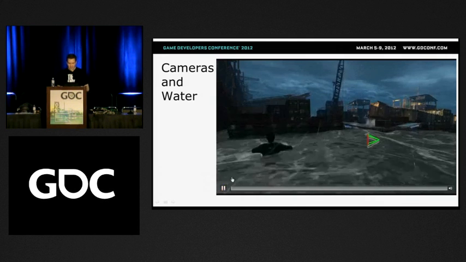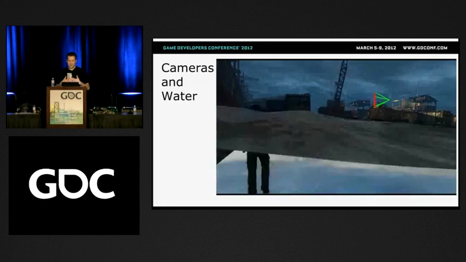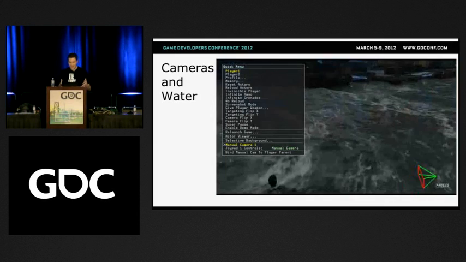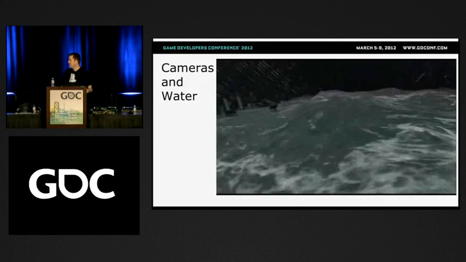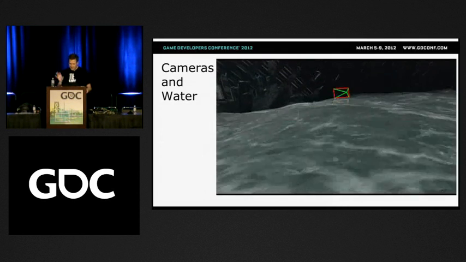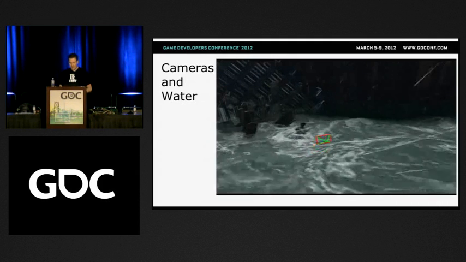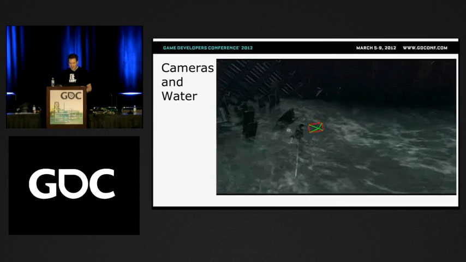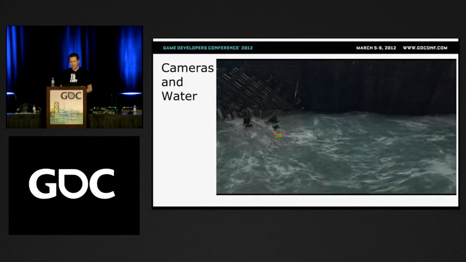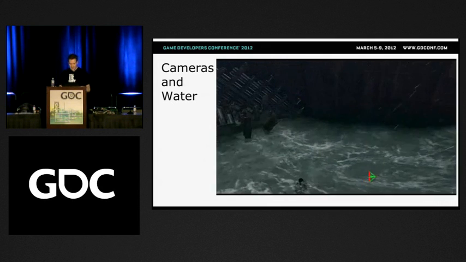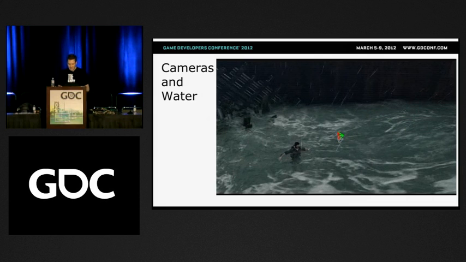Another kind of tricky thing in Uncharted 3, which we never did before, was we wanted the player to be able to swim in choppy water, and really choppy water, as you can see here. We'd always had him swim on like still ponds before. So ignoring the fact that it was complicated to get Drake to swim on it, the camera had a bigger problem, which is we couldn't use standard camera collision because A, the water isn't real collision, it's water, and B, if we did use normal camera collision, whenever a big wave came up, camera collision typically pulls the camera in.